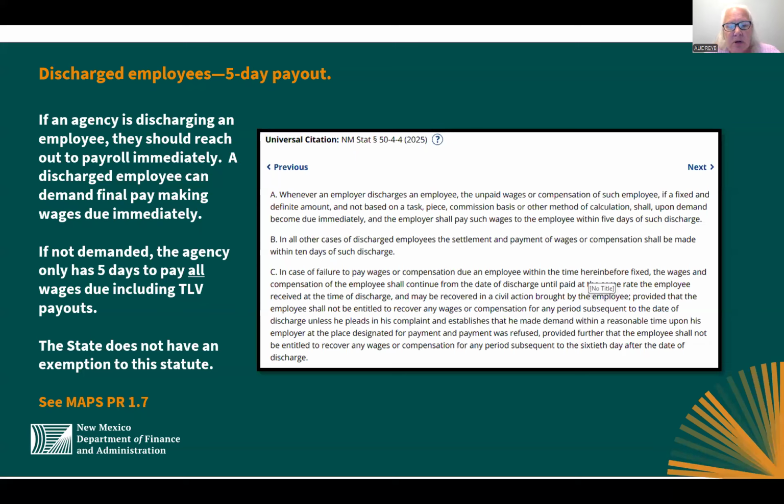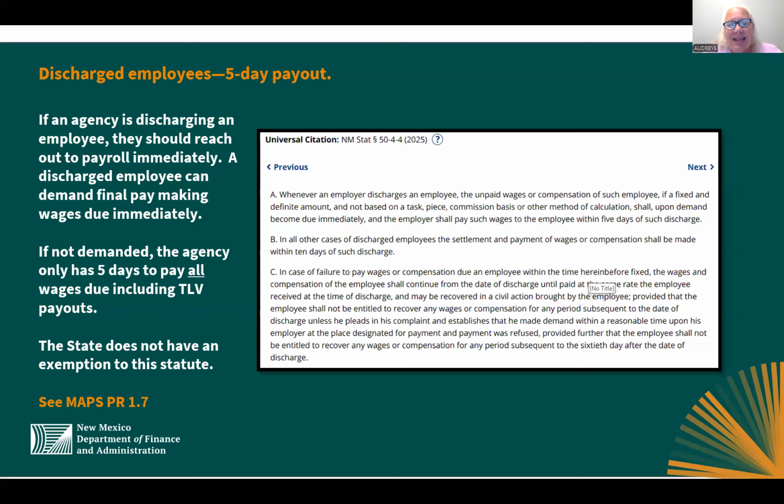Is there a way for Wells Fargo to check to see if the check was deposited or accepted? Sometimes it's not safe to meet with an employee who was terminated. Yes, we do have the ability to check Wells Fargo whether a check was processed and paid.